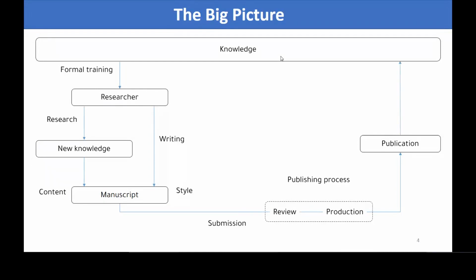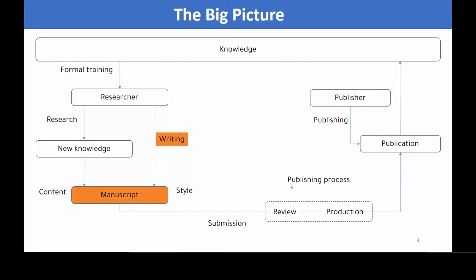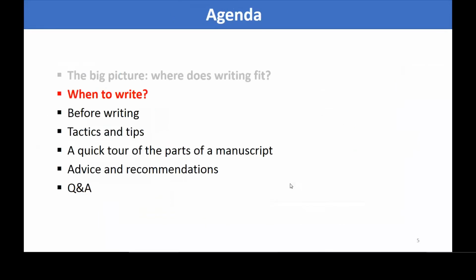And publications are actually supervised by publishers. We talked last time about the publisher, about publishing, a little bit about publications, especially the publications in terms of metrics, how we measure the quality of publication. And we will ignore this publishing process. It has been covered by so many resources. So today we will focus just on this part about writing, and we'll talk a little bit about the manuscript. So that's the big picture.